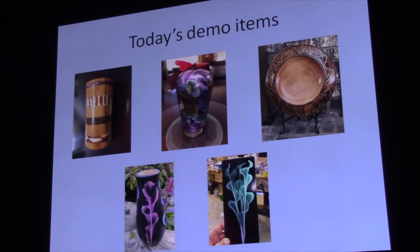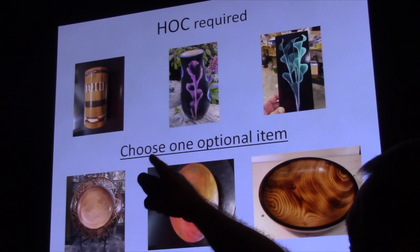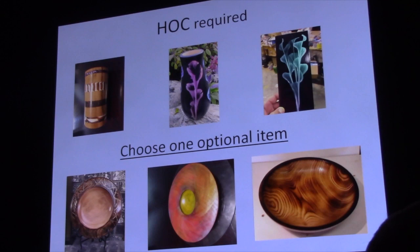I'm going to demo this in just a few minutes. We're going to take a vase and do that to it. I told the guys these were required up here to make that and to do that, and these are optional. They could have done this one here, which was fire. They could have done this one here, which I call the green apple. I don't know if you can see it.